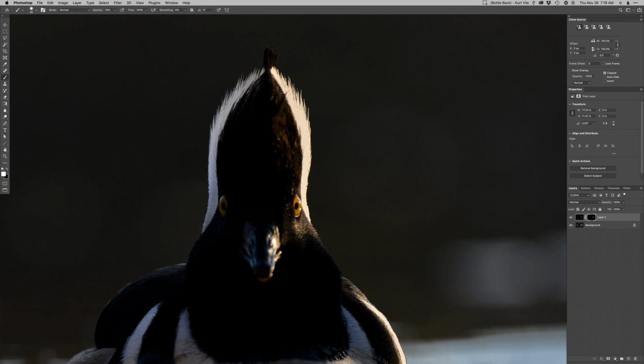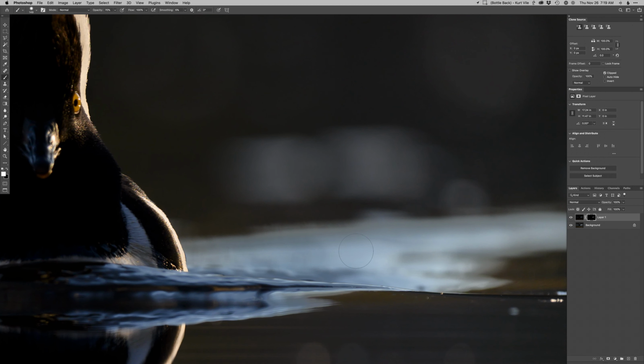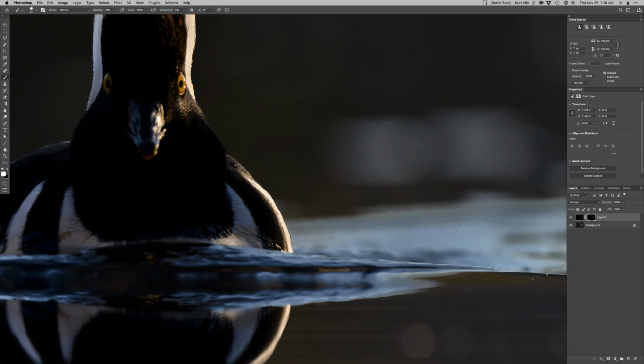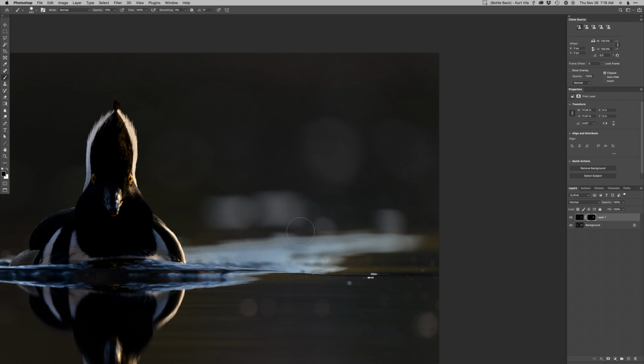So I want to get detail back, but watch, if I go too far with it, it just looks funky as all hell. So no good there. And then, yeah, just manually take down some of this water. Get it a little bit darker. I like the tone value there, so that's what I'm trying to do, get the rest of this back to close to the same area of tonal value. It's a little bit dark on the edges. Oops. So that should probably look pretty good.